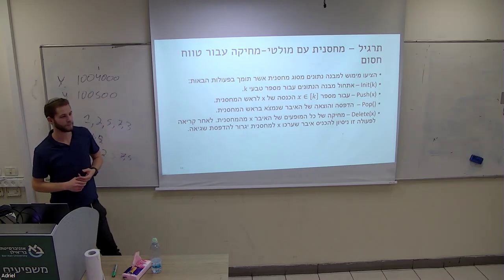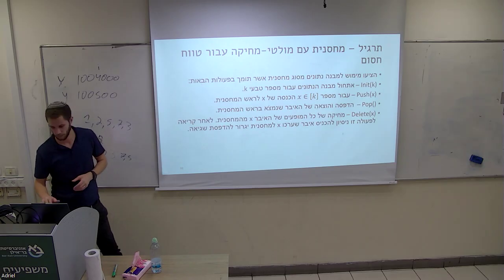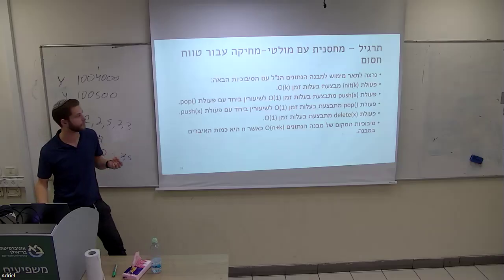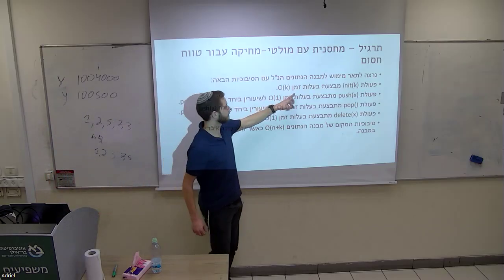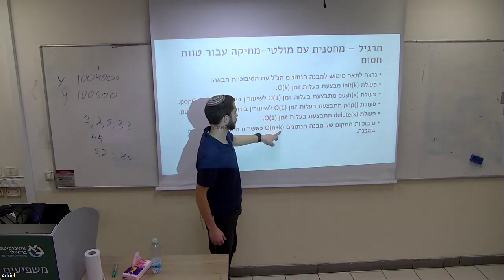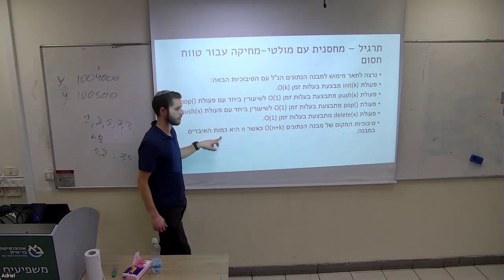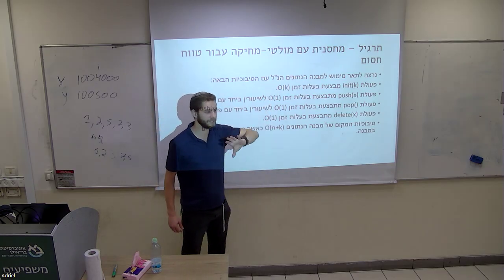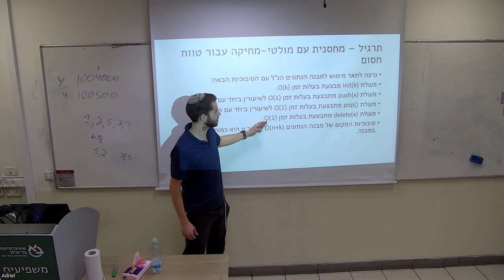They did limit the amount of space, I do remember that. They said do the best time, but they limited the space to O of k, which they wrote here. This was like the key to solving it. So I'm going to give you a hint: these are the running times of each operation.